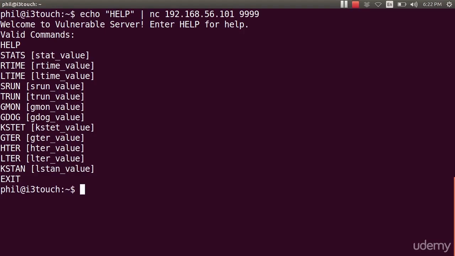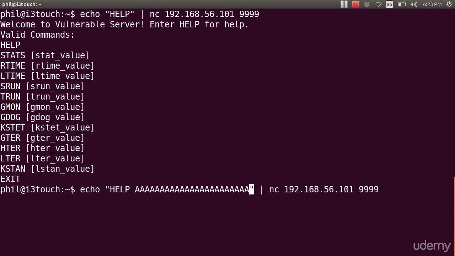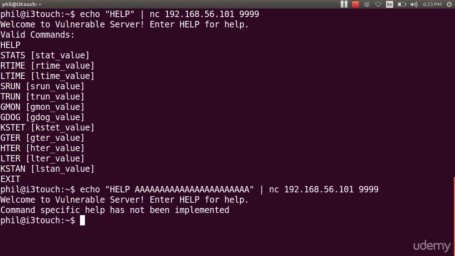So if I'm putting this inside of a script, the script can try something else until it gets this thing to fail. So I could add some things to my script, a parameter, and I get the same result. At this point, we're going to take a brief break, and when we come back, we're going to discuss some semi-automated ways of entering really long strings into your network server.